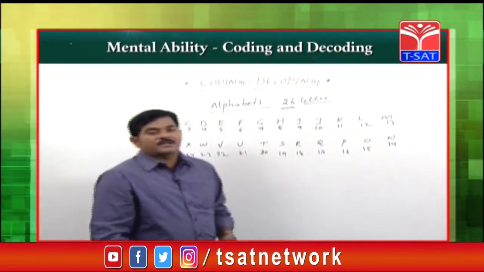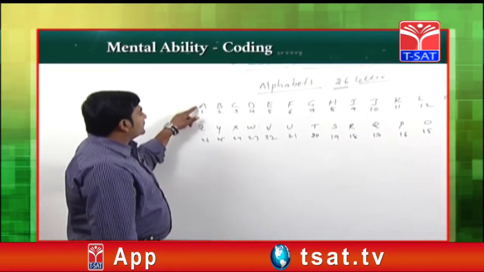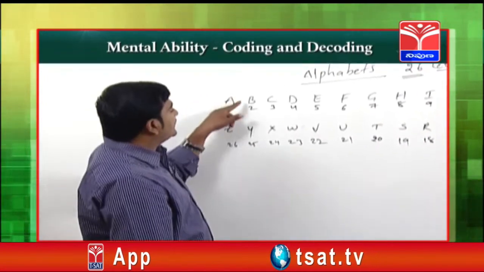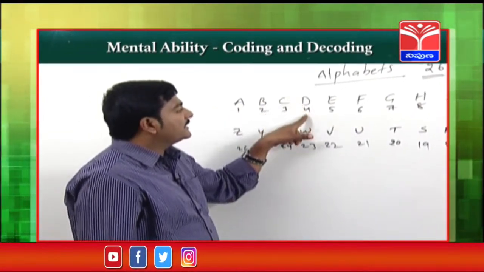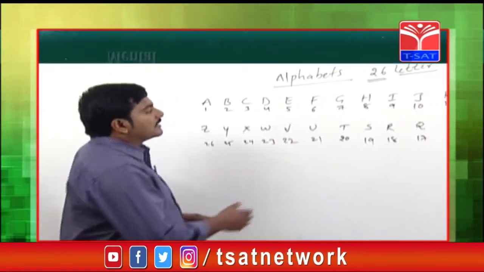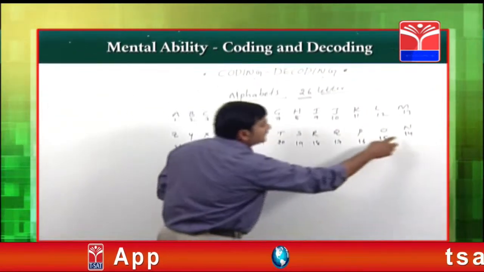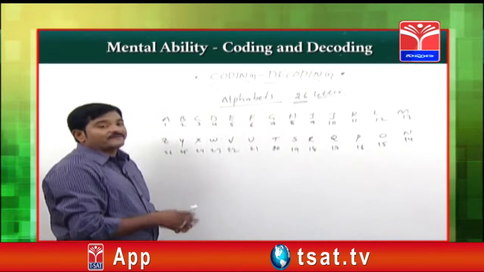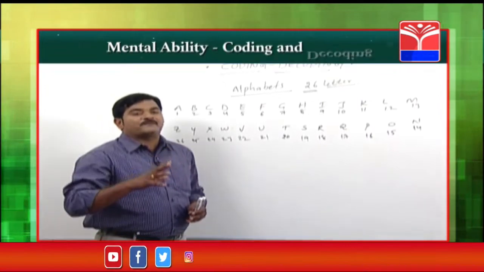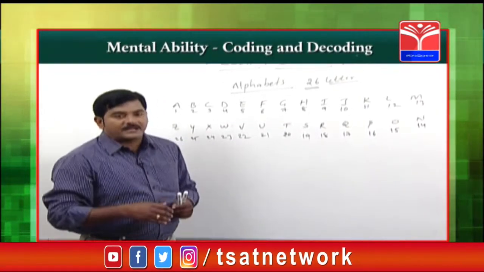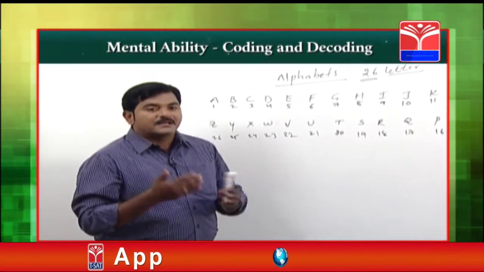So these are the 26 alphabets in English. Everybody knows. Now what you need to learn is: the number for A is how much here? 1. Similarly, the number for B is 2. The number for C is 3. The number for D is 4, and so on. After M, instead of starting N from here, I started N from that side. The way of expressing alphabets in this way is called expressing the second half of the English alphabets in reverse order.